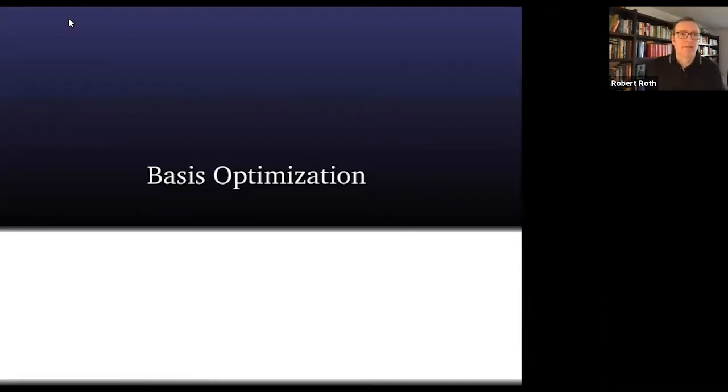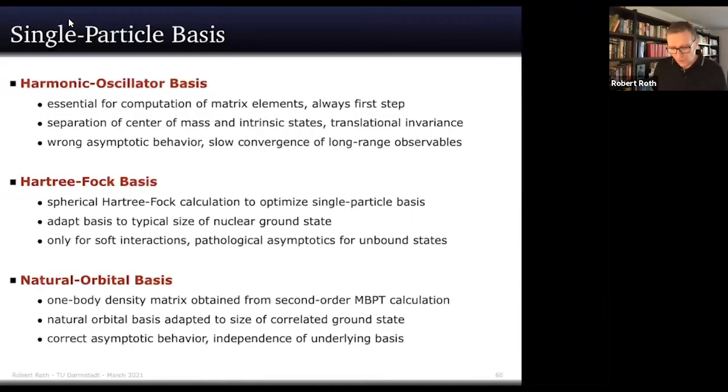There's a second thing that you can do, and that is playing with your single particle basis. So far we kept to our harmonic oscillator. That's pure harmonic oscillator. I can sacrifice this harmonic oscillator choice. I will pay something, for example, this translational invariance problem will pop up, but maybe I gain something in terms of convergence. And therefore you can look into the performance of different basis choices in this NCSM context. We discussed the harmonic oscillator so far. We need it in any case to compute the matrix elements. That's the first step. But after that, I could transform to a different single particle basis.